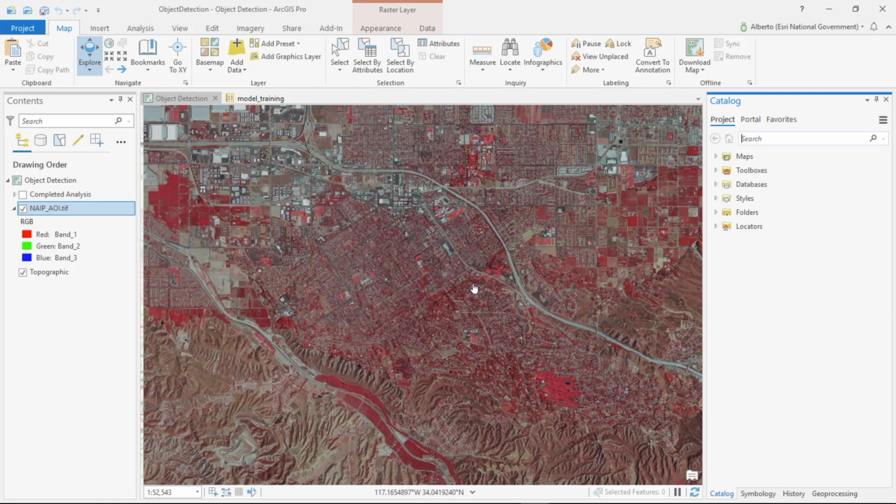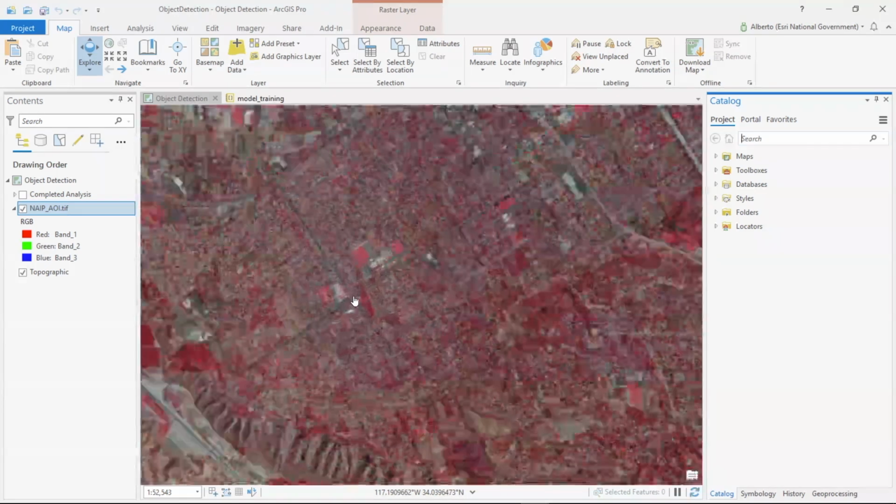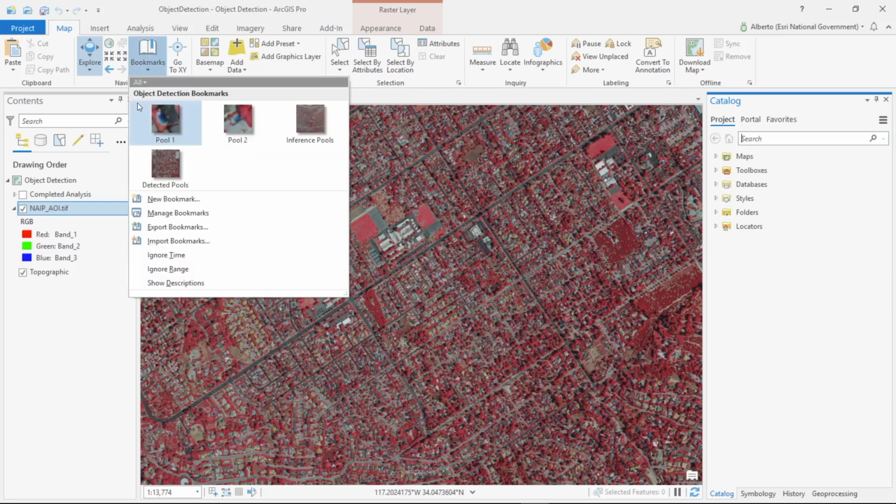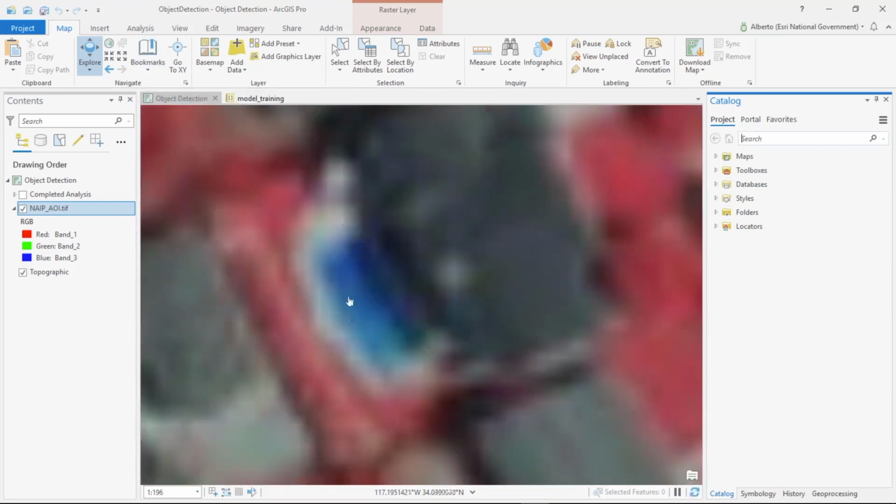So what we have here is an imagery layer above Redlands, and it portrays essentially the region right around our campus. And what we're looking to do here is to help tax assessment purposes. We want to find parcels that have pools versus parcels that do not have pools. That type of information can be used to more accurately represent assessment values. So what we can do is create a training data set for pools using ArcGIS Pro. I have a bookmark already established here.